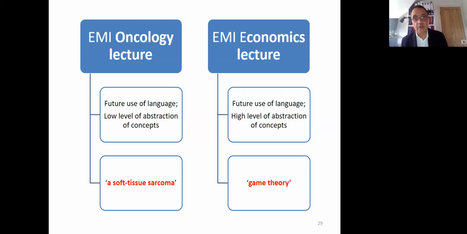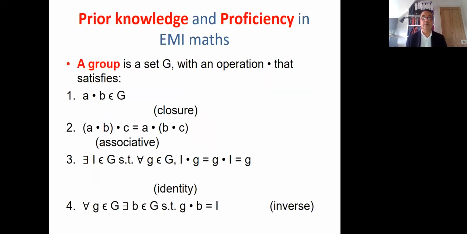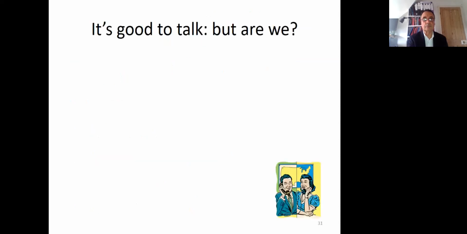So once again, being strategic may well be dependent on the content or the discipline that you are pursuing. And of course, when you come to something like mathematics, where a teacher is often writing complex formulas like these on the board and talking at the same time, you can imagine the type of language that's being used. Prior knowledge is very important, future use of it, how you're going to deal with it, and so on, is going to be quite complex.